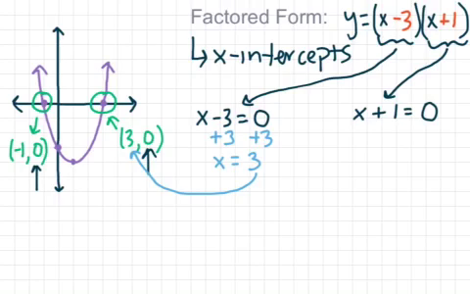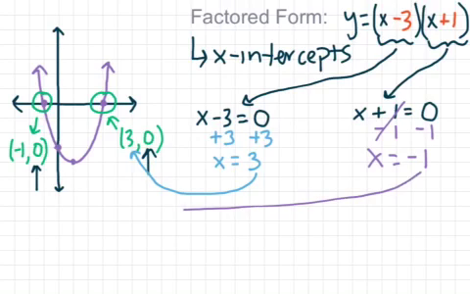It's like math magic. And then for my second equation, I need x by itself, so I'm going to subtract 1 from both sides. And that cancels out, and I get x is equal to negative 1. Weird. That's totally what we got for our other x-intercept. So, few more steps to find that piece, but our x-intercepts are so super duper important for our graph, and we can find them easily if we just have the factored form equation.